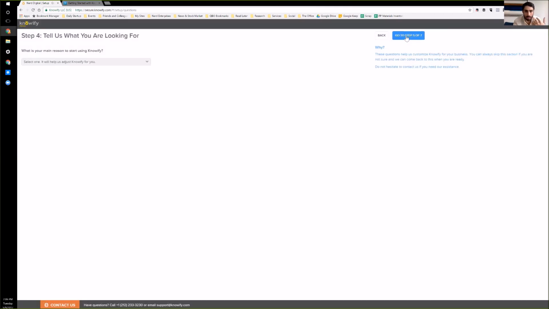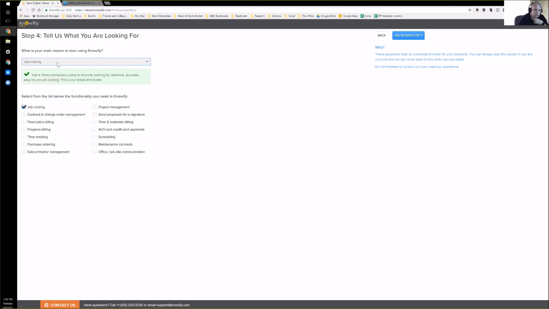And if I'm not mistaken, this will be a very similar screen. Yeah. This is, again, for our internal reference: what tools do you want to use, basically? Okay. So probably the highest ones for my clients are going to be job costing and project management, right? But I can only pick one. So, yeah. Here, now I can select more. Exactly. So again, this is really just so when we get all of this data into our CRM, it says, hey, when you talk to Nerd Enterprises, make sure you show them job costing, make sure you show them project management, et cetera. Right. So basically I want to say I want it all. I want everything. Yeah, exactly.